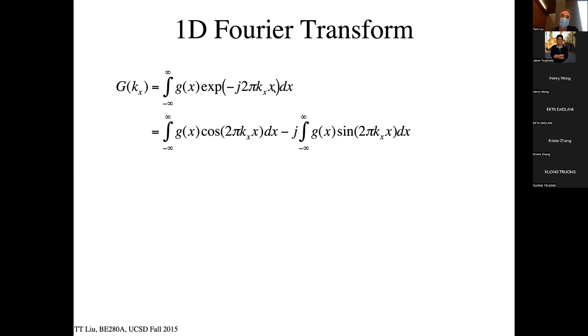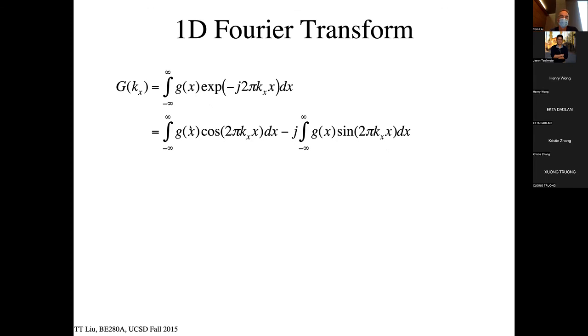And so this function is an oscillating function at that frequency, and we integrate the product of that function with our input. Looking at it in cosines and sines, using the Euler relationship, that comes out to this. So now we're multiplying our input function with a cosine wave at our specific frequency kx, and then doing that integral. And we're doing the same thing with sine, but it's got a j in front of it here.